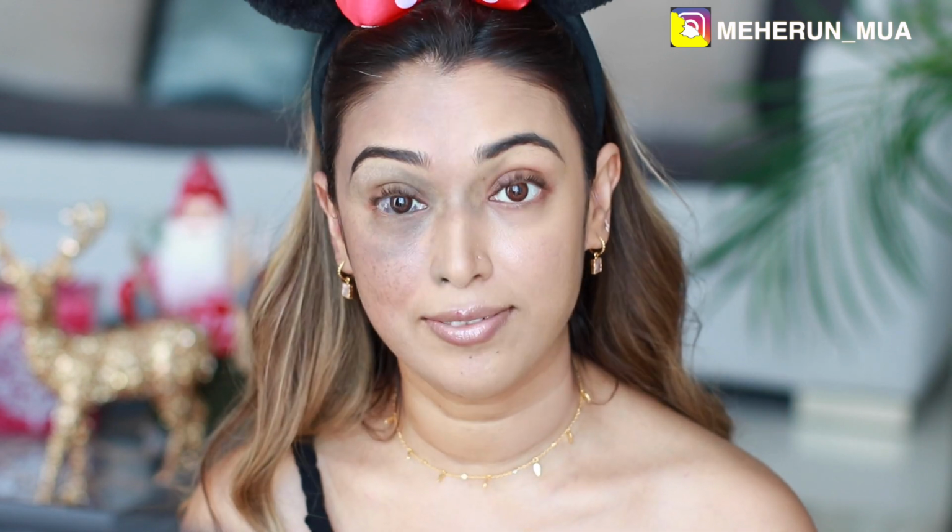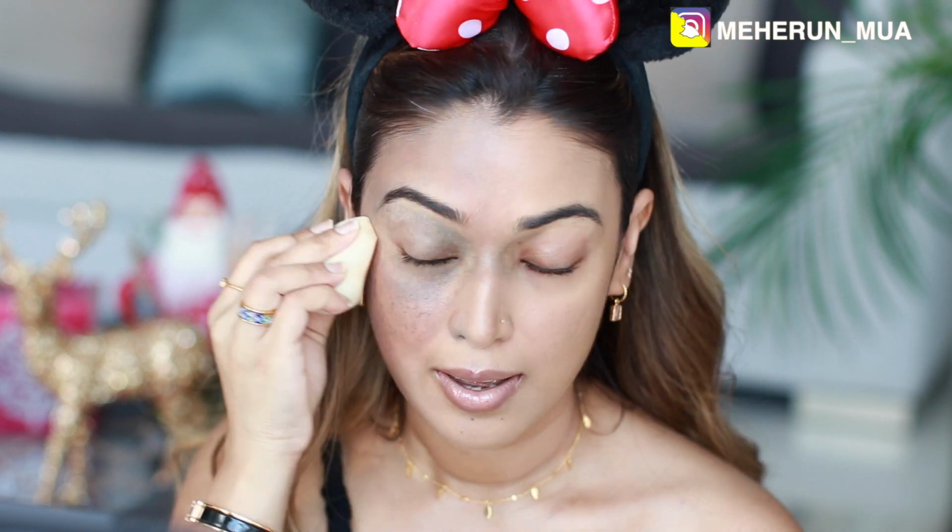Now for the other side, oopsies, I completely forgot to color correct. Thank God I didn't do the birthmark side of my face, so I will quickly color correct and come back. If you have some discoloration like I have on my face, like a birthmark or acne scars, which you think cannot be covered with foundation and concealers, the best way to tackle this is using a color corrector. That is how your entire face looks even, and half of your face doesn't look gray and half of your face doesn't look golden. So color correction is the key.